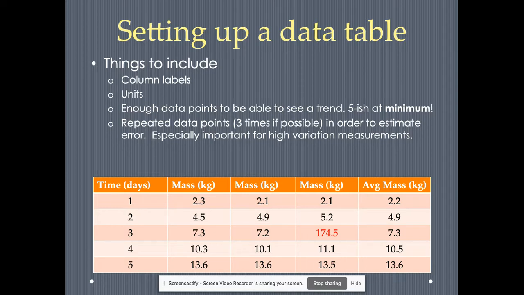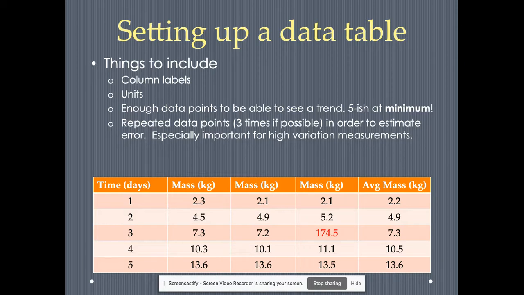So, when you're setting up a data table, there are certain things that you need to include so that it's complete and so that you can actually use it in a useful way. You have to have your columns, the ones that go up and down, like time, mass, all the different types of masses, actually, and average mass. You have to label those columns so we know what you're talking about. For the leftmost column, we put time, and then we put the units in parentheses. That's very important because your time could be in seconds, hours, minutes, but in this example, we're looking at days. Same thing with all the mass and the average mass.